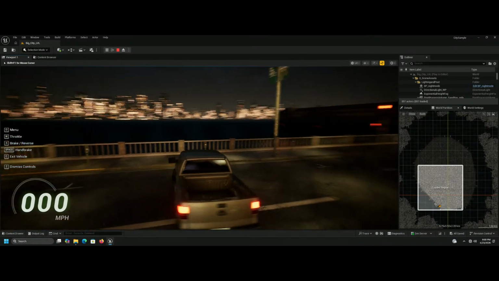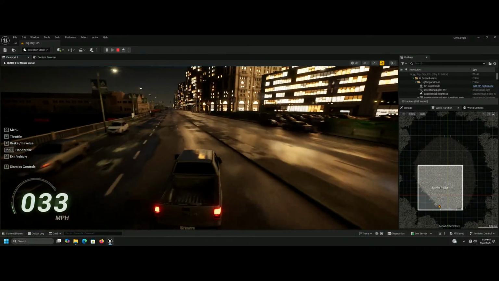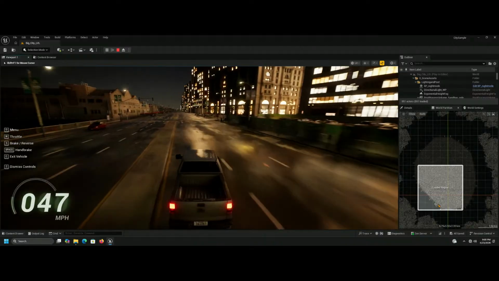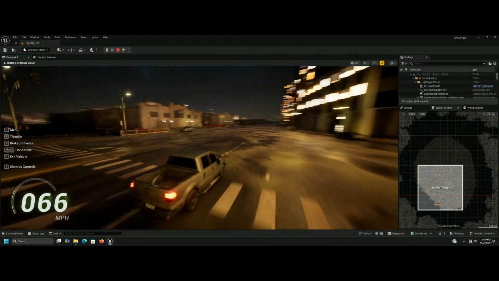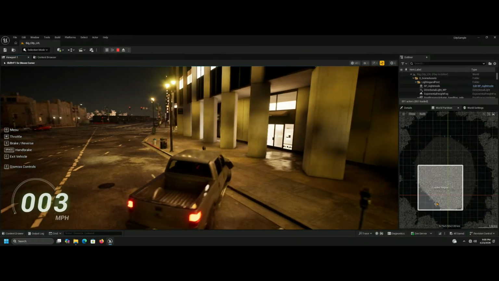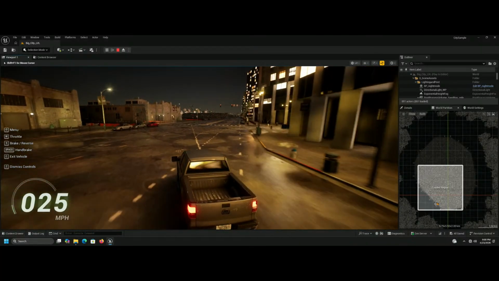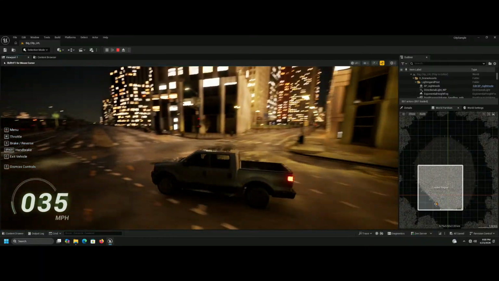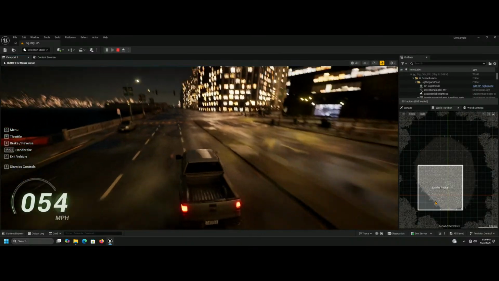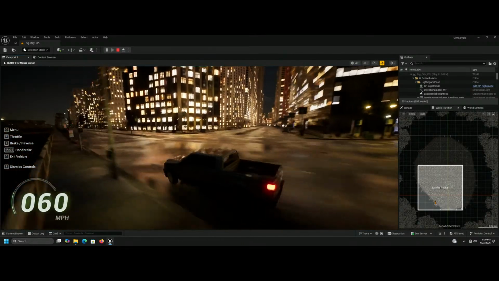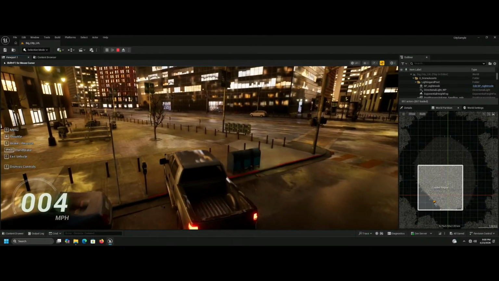This is cool. Oops. It's really hard to drive.